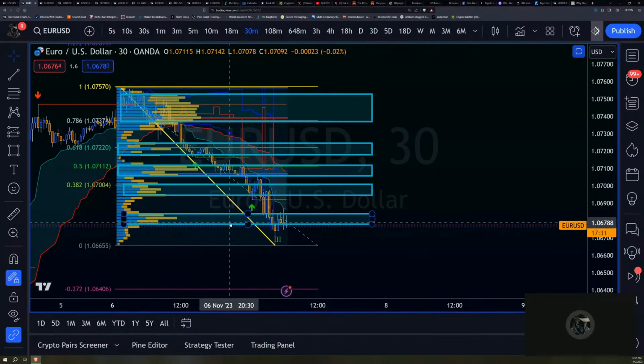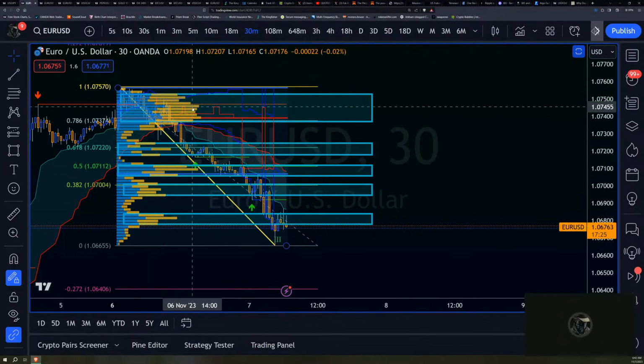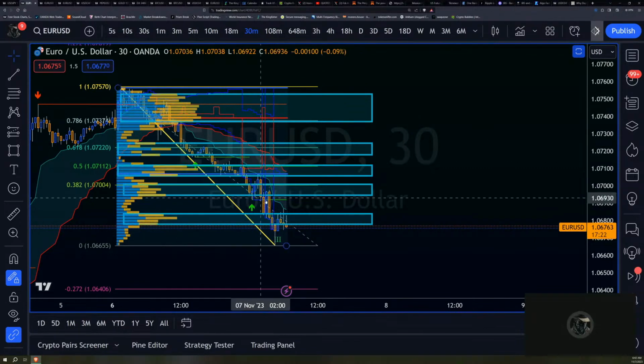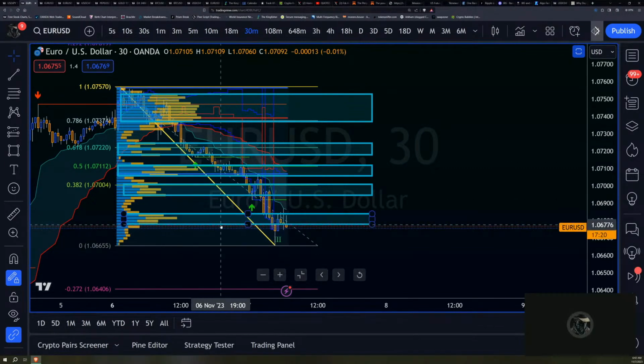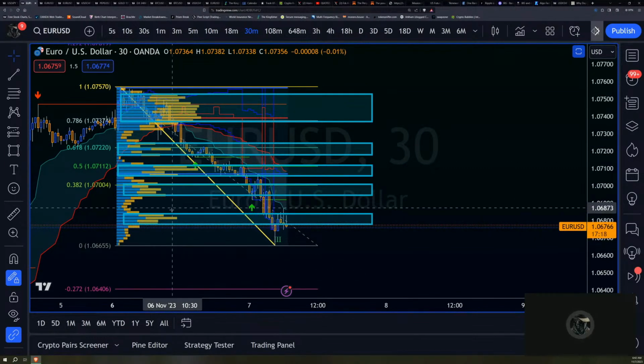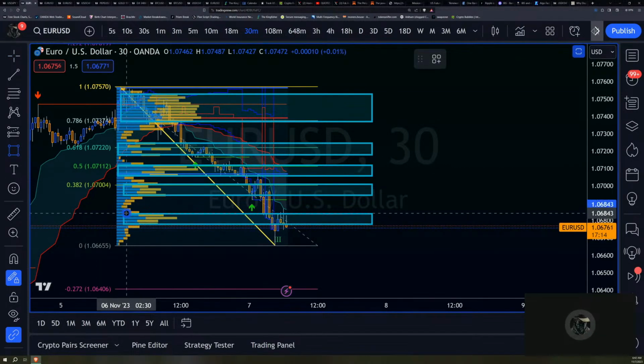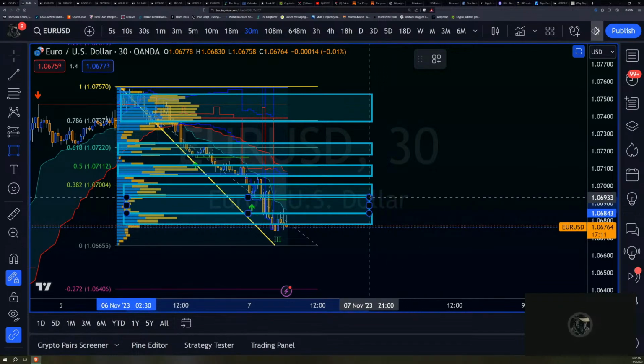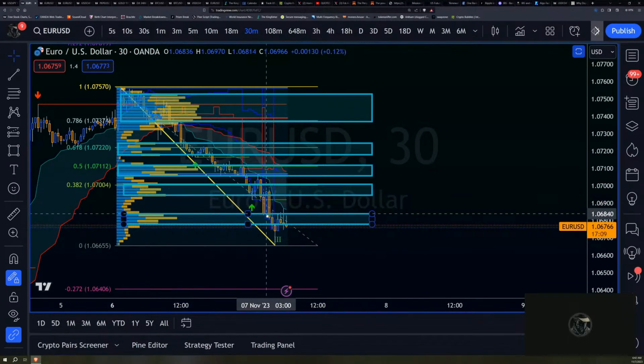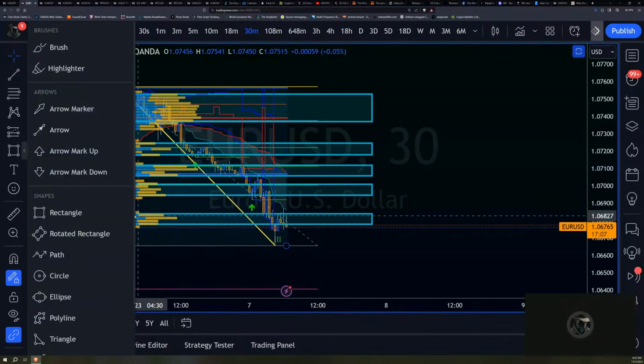Okay, and there's some theory behind this, but we're not going to get into it today. The long and the short of it is that price actually is attracted to where these volume nodes come out because that's liquidity. Market makers push price towards liquidity. Okay, so market makers make money that way. Market makers do not make money in the gap areas because there is no liquidity. There's not enough trading that happened in the past, and therefore probability of trading happening in the future is low, and they need trading to make money.